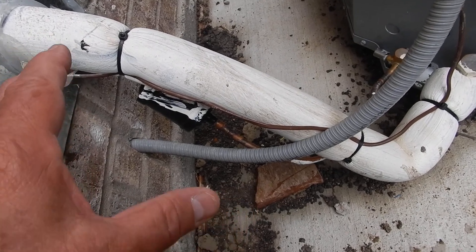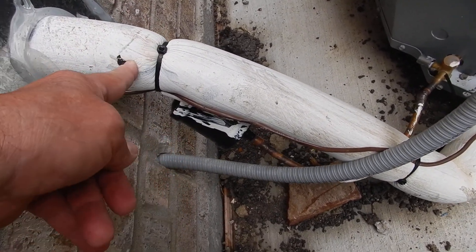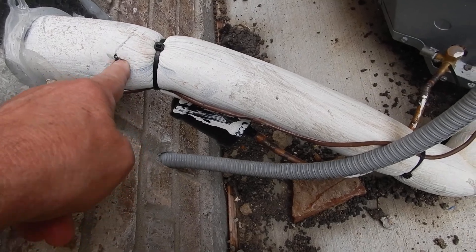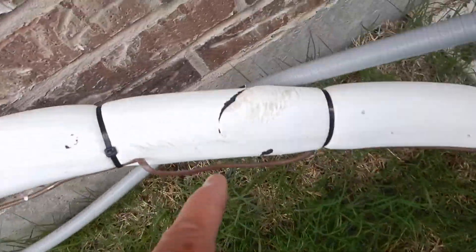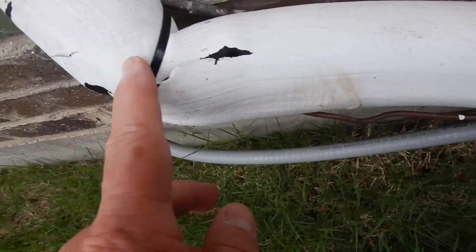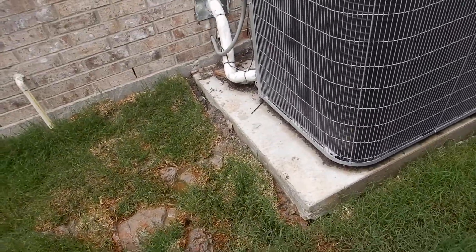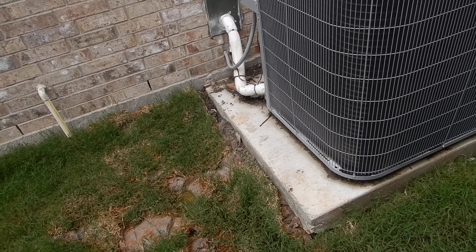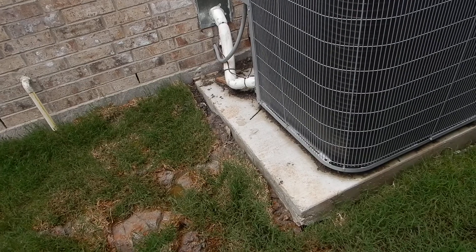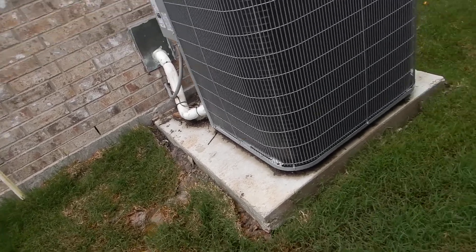It should be a nice, stiff material. You don't just take the old school soft foam and then paint it, because it can become compromised — like across the street next door. This has happened, and it's going to happen on that one too. Dogs can scratch it, squirrels can scratch it, the sun's UV rays can bake it. That does not perform any of the duties it was supposed to do.